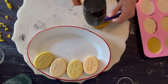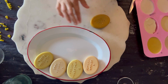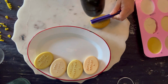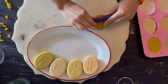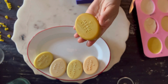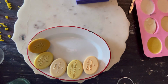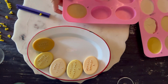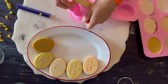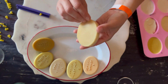It did discolor, and the scent is almost a little smoky. I get little smoky notes. It's cool, almost a little bit of mint undertones, definitely pine, more masculine. This one would be great for a more manly scent, and it honestly would work all year round. This does not smell as spicy as some of the other ones do. And it did soap very well as well. There's no ashing.